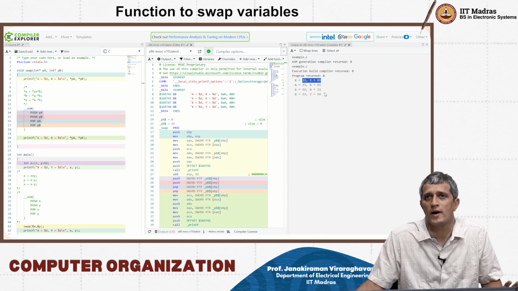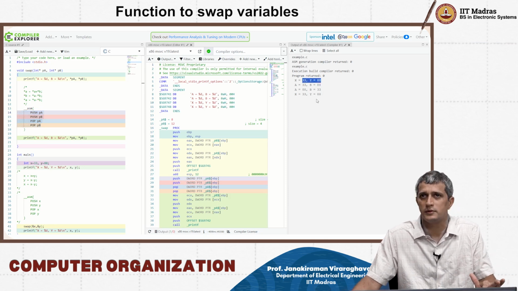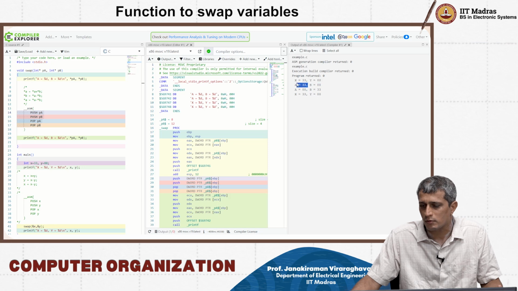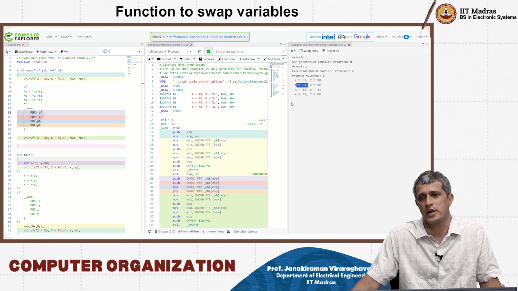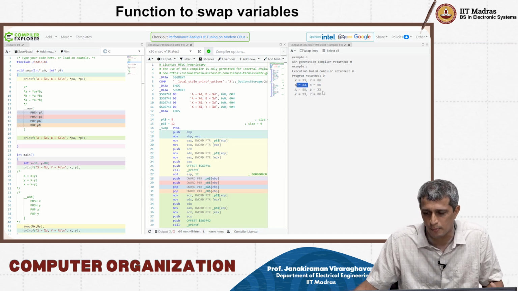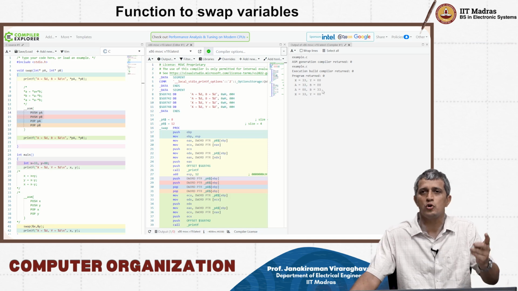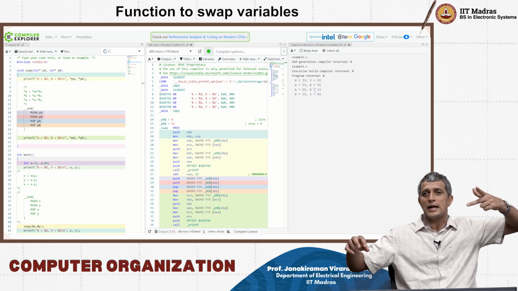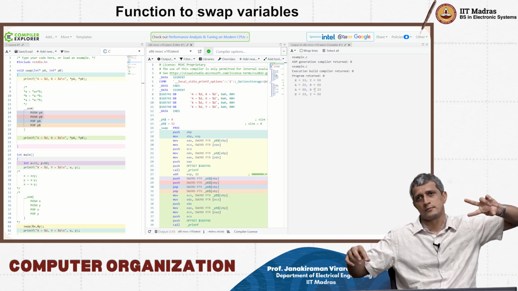X equal to 33, y equal to 88, because at that particular line in main, nothing has changed. When you enter and print *pa and *pb again, nothing has changed, no swap has happened. But after that, when you do push PA, push PB, pop PA, pop PB, the two addresses have got reversed.